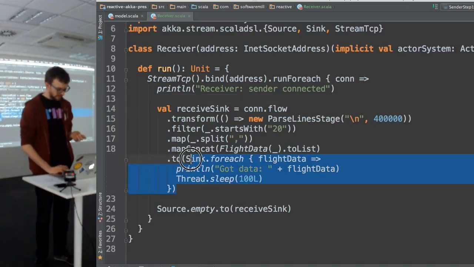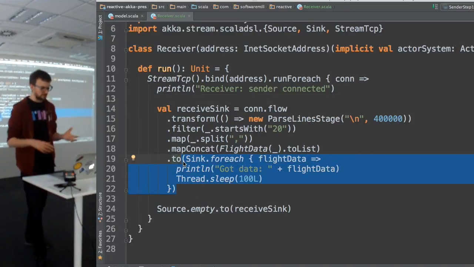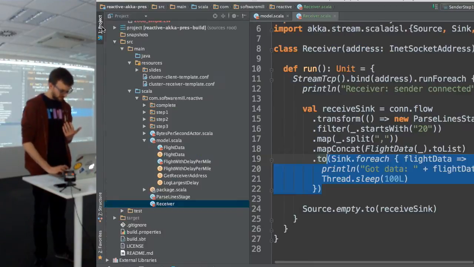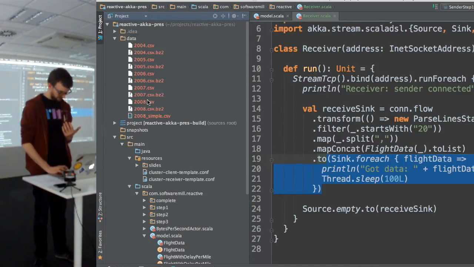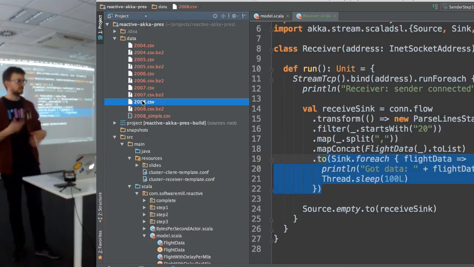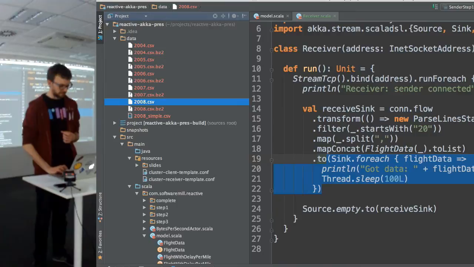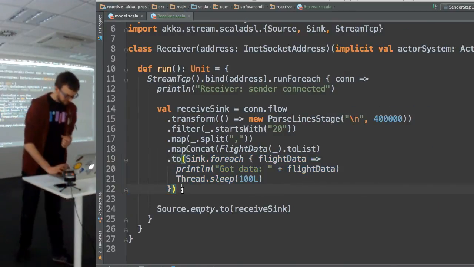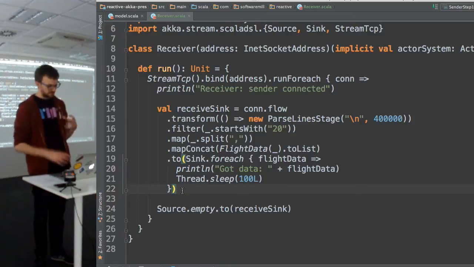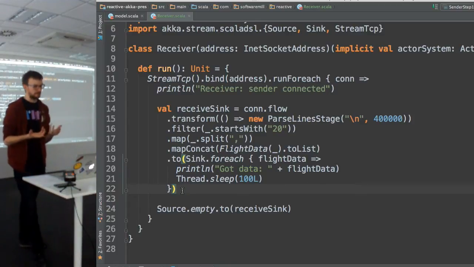Here we have a fragment which is kind of slow, because processing one piece of data every 100 milliseconds isn't really fast, especially since the data file that we are going to use has like 500 megabytes. So it's quite a lot of flight information.